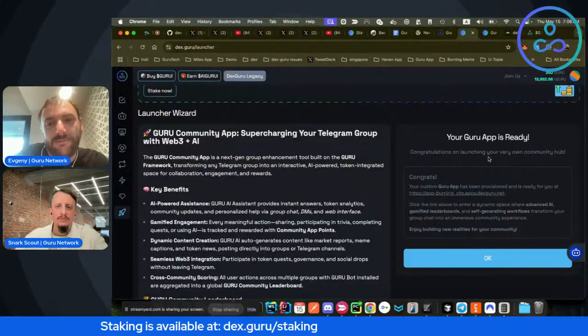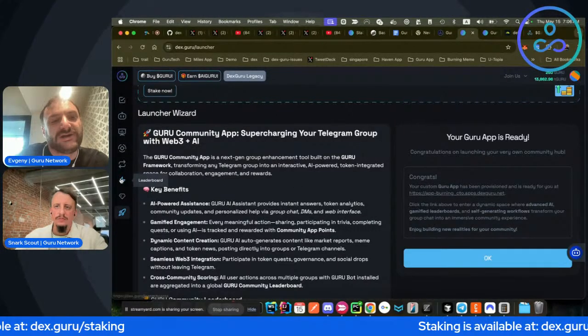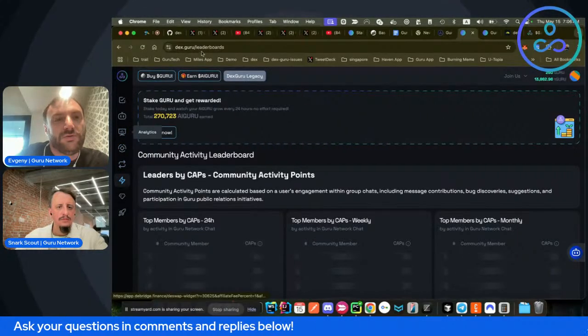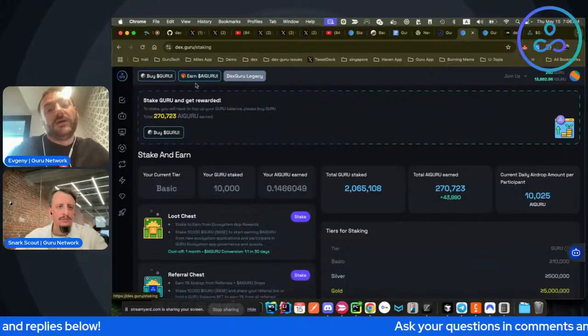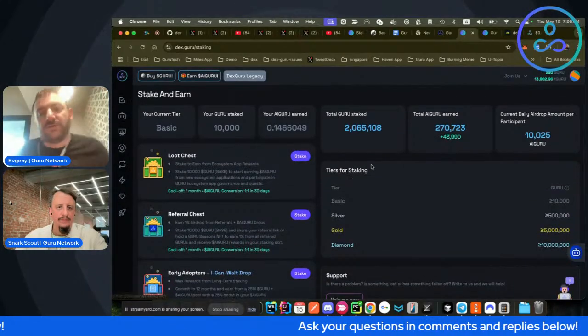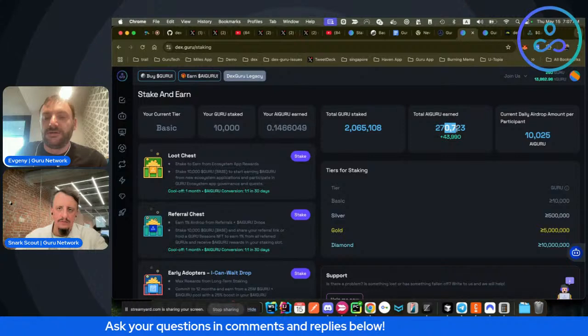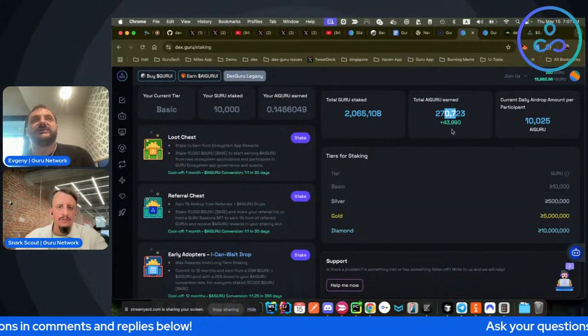When you are in the community, to get those action points for distribution, you're going to need to stake Guru, which is in here. And 2 million Guru already staked. We have AI Guru earned, and those AI Guru could be used for voting starting next week.